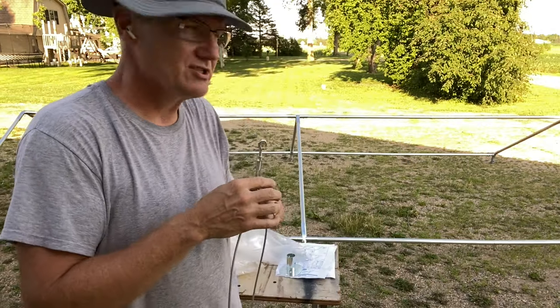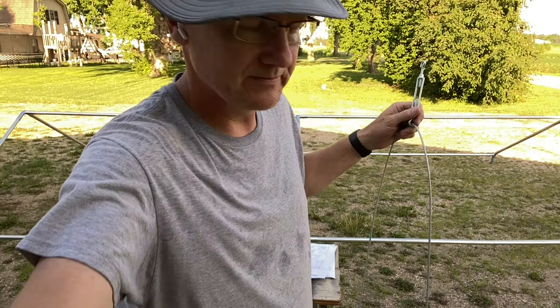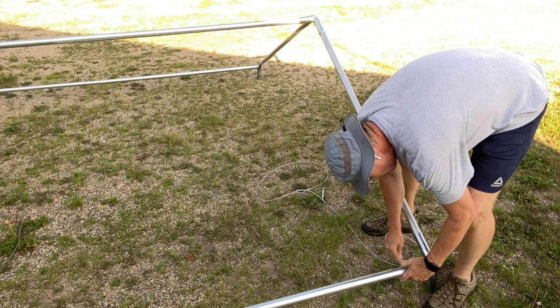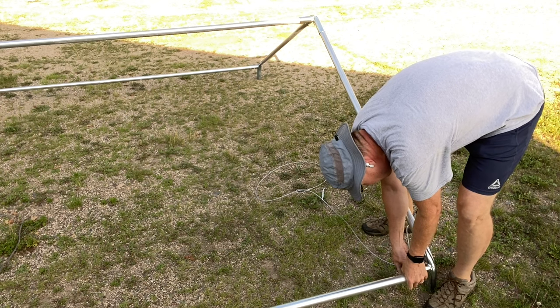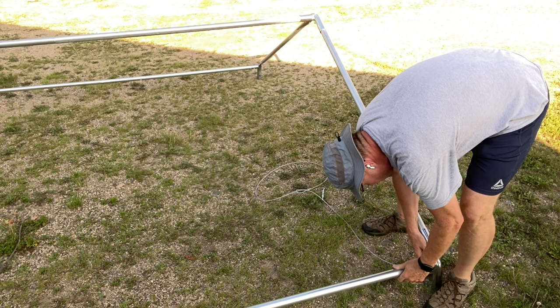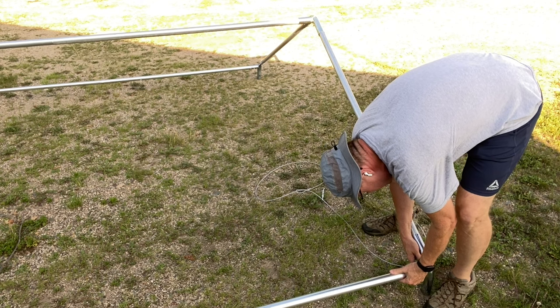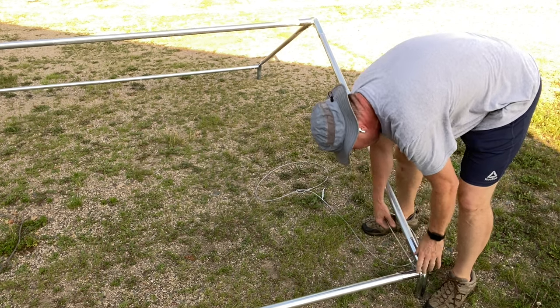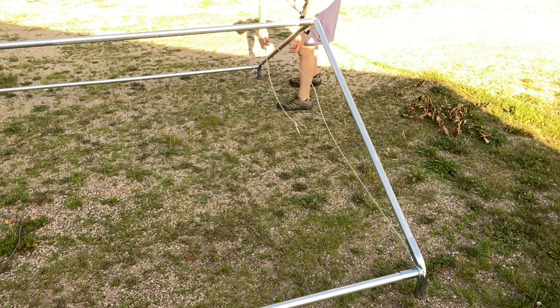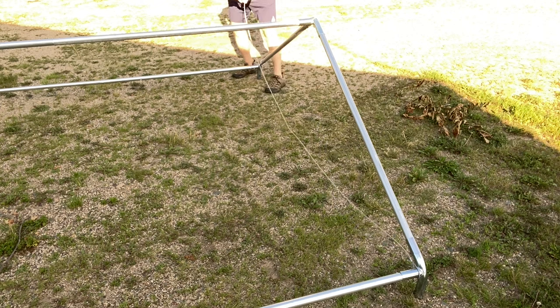I'm going to move the camera actually so you guys have a better angle to see what I'm going to be doing. Okay, so the first thing I'm going to do is just slide this off. I'm going to put the cable over the heavier part of the bracket, this corner bracket. I don't want to put it on that little tube. And then I'm going to go straight across and do the other side, and then we'll come back and get that hook up there.